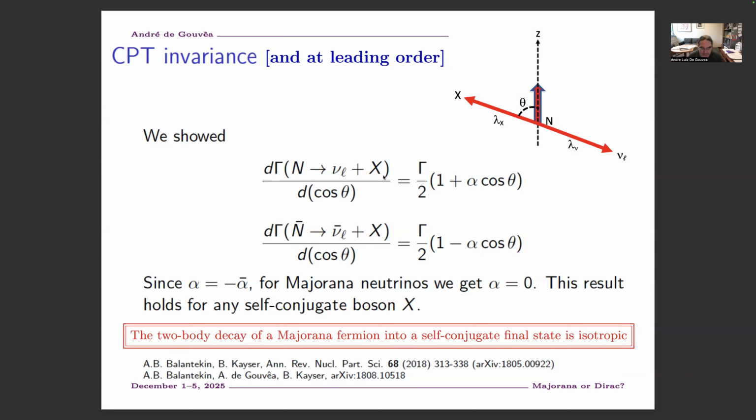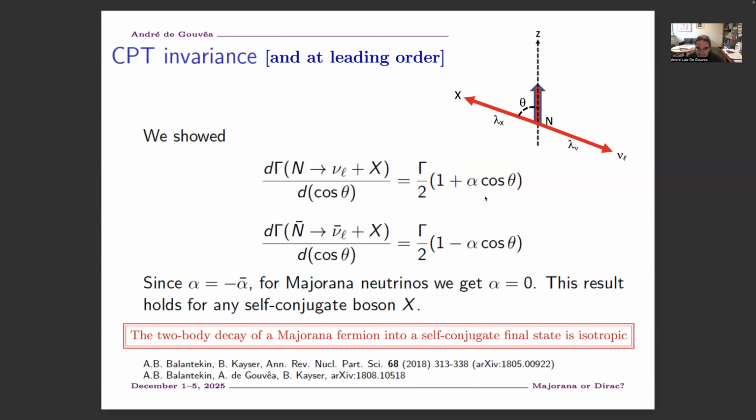And it's easy to calculate what's the decay distribution of, let's say, this X particle in the rest frame of the neutrino that's decaying. And it goes like a 1 plus cosine theta multiplied by some number alpha, assuming that the neutrino is polarized. We can calculate the anti-process of this, which is an antineutrino decaying into another antineutrino and another X particle. And the X particle, by the way, is a CP self-conjugate particle.